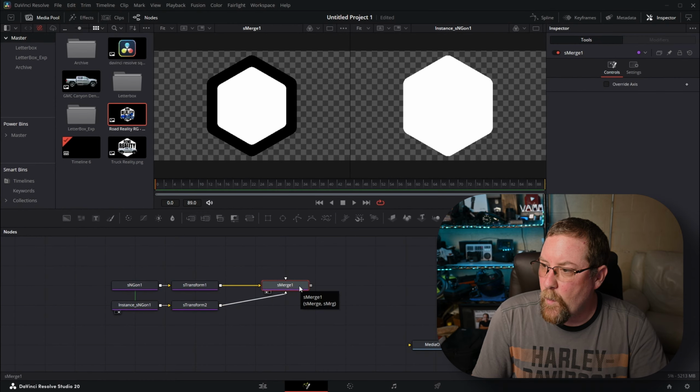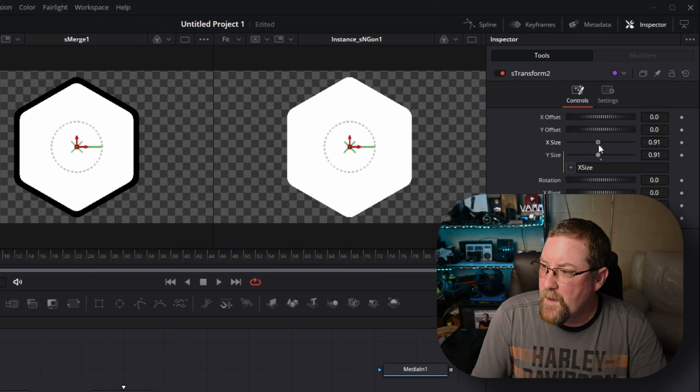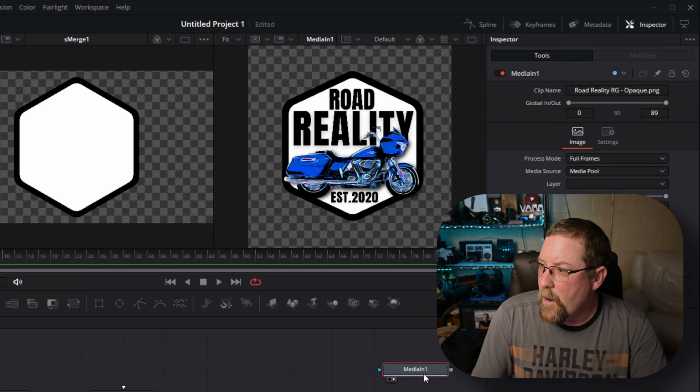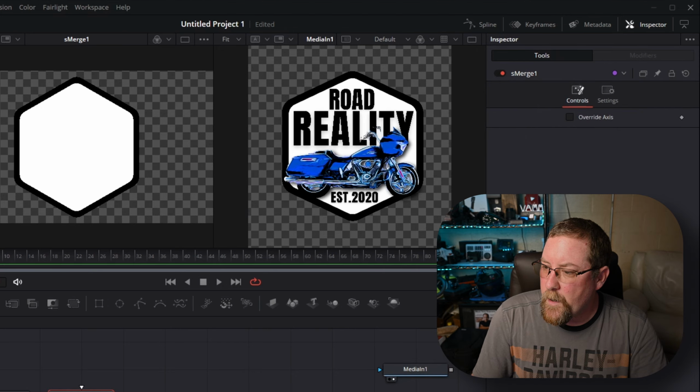And then when we press 1 here, you see we've got it. There it is. So we're going to bring our size back up a little bit because we want it to be just a thin border. And we'll go ahead and bring our reference material back in the right-hand side. And yeah, that looks pretty good, right?